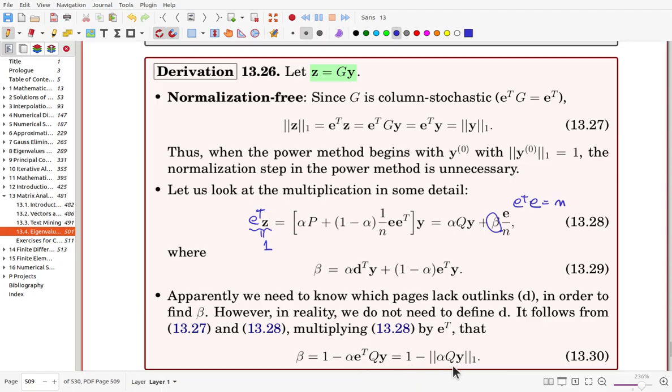So we reach this after finding beta, and here we are dealing with only the Q matrix. Now, with QY and alpha weighting, beta will be found by using this equation, and then we put it over there and finish to get Z. That's how we can get the product. And also, you don't need any scaling. The algorithm is normalization free.